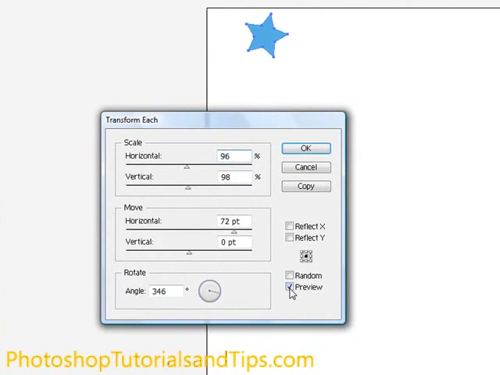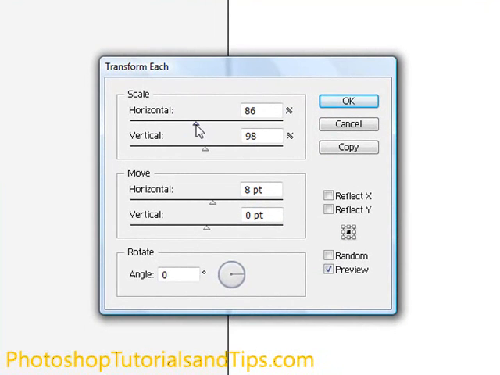What this does is it will make it smaller or larger depending on scale. It'll move it, and also rotate it depending on our settings. So go ahead and click Preview, and that will preview where it will move. So horizontal, let's just say I'll make this 75% of what it was, and 75% of that, and move horizontal. I'm going to click Preview and unclick it, and you'll see a preview of what the new one will look like when you have Preview selected.